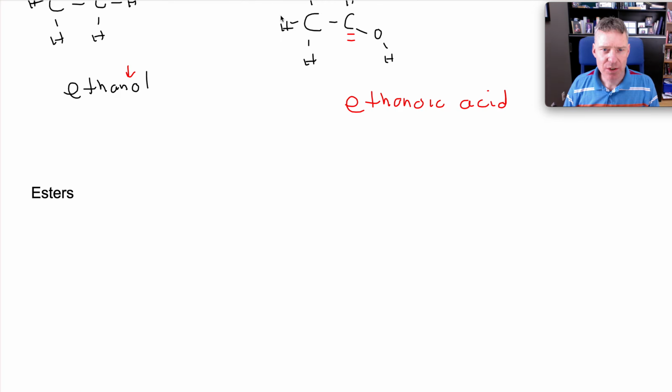Last, esters first come up later in the course, typically when you get into your reactions, and then you have to name it. This is the only sort of compound that's made from 2 different organic derivatives. All the other reactions you'll study have just one hydrocarbon or hydrocarbon derivative. So you need to have an alcohol. We'll do the simplest alcohol, methanol. And that's going to react with a carboxylic acid.